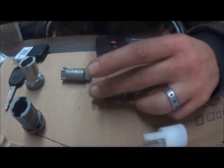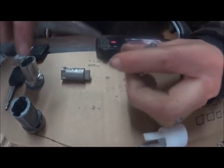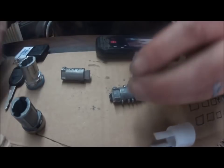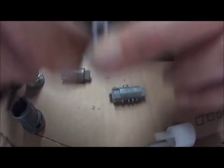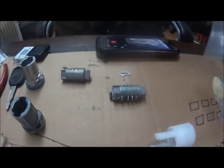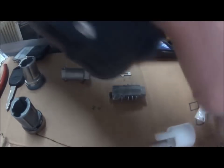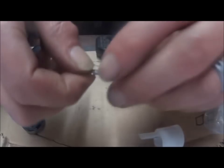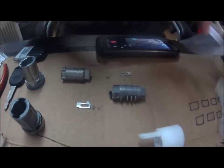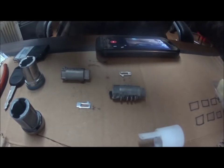Now I'm going to take a pair of needle nose pliers and pull each tumbler out — they should come out fairly easy, just get a good grip and they'll come right out without breaking anything. As you pull each one, look at the number stamped on it. It's going to be one through five. The new tumbler bags from the kit are also numbered one through five, so the numbers correlate. Always verify you pulled the correct number — I haven't seen them packaged wrong, but I don't trust anything blindly.